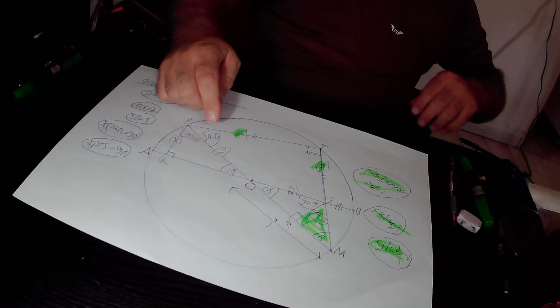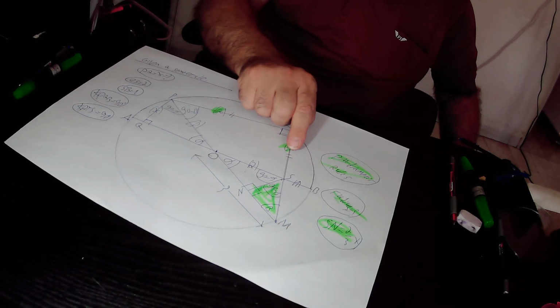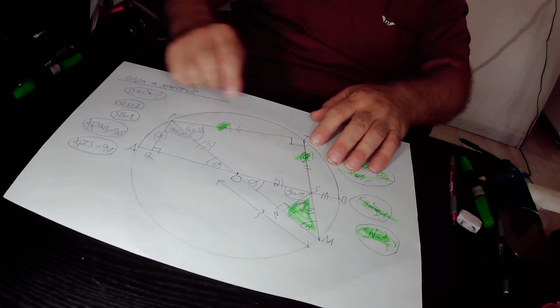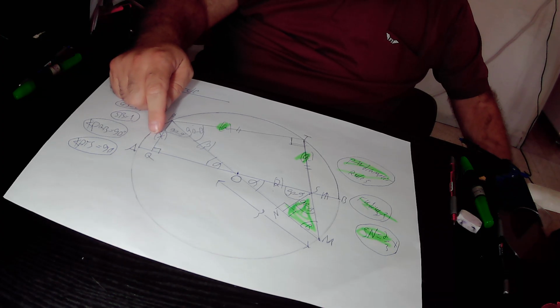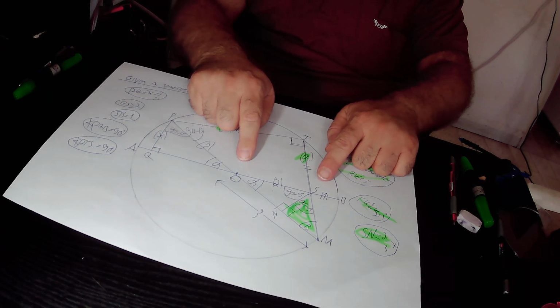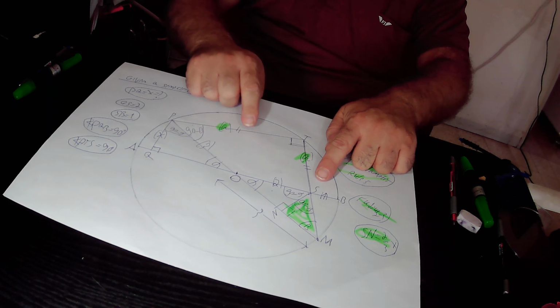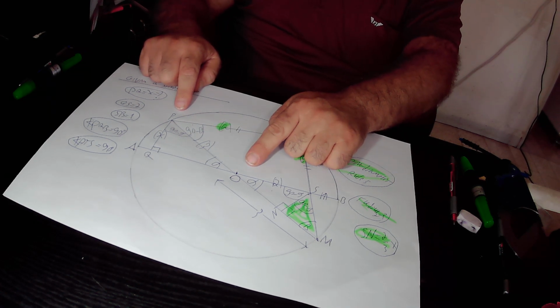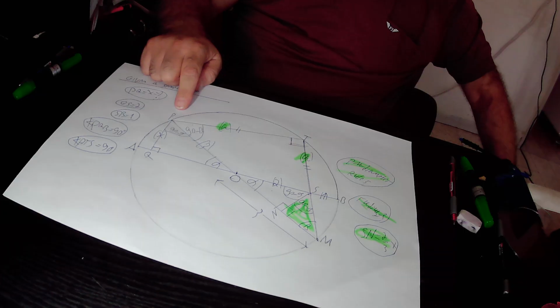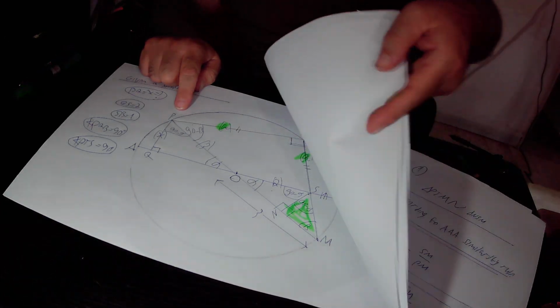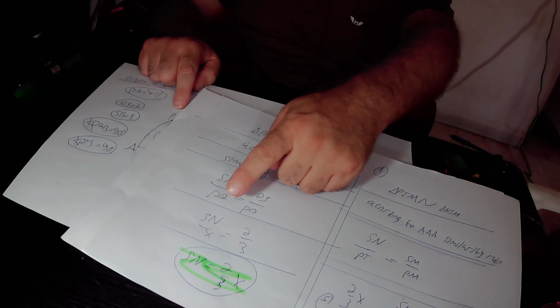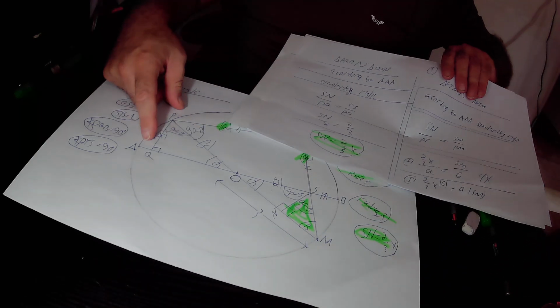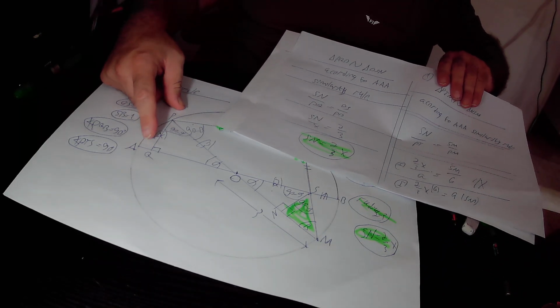We will derive that side SN of the right lower triangle OSN over side PQ of the upper right triangle PQO is equal to side OS of the right lower triangle OSN over side PO of the upper right triangle PQO. Again, SN over PQ equals OS over PO. SN is the missing side, and PQ is the right segment that we are looking for. In this question, it is equal to x. We have to find out the value of x.